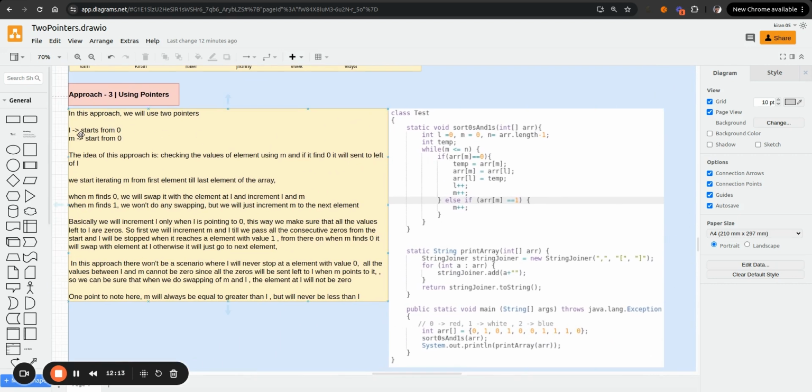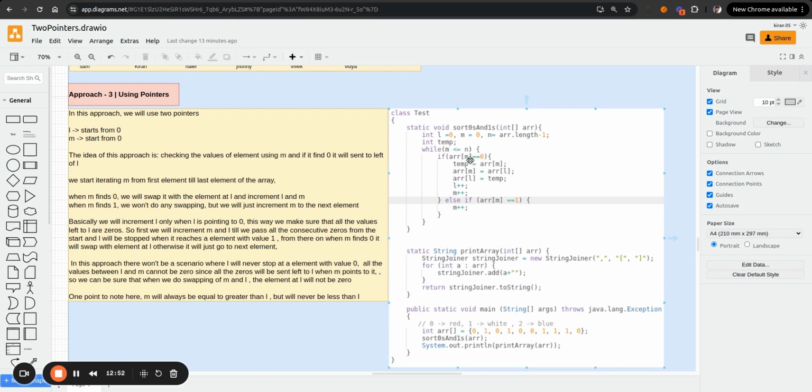We are just using this L as a marker between zeros and ones, and we are using this M to make sure that zeros go to the left of L and ones will be to the right of L. Yeah. So this solution is a stable sorting algorithm, because we won't lose any relative order within a group. This solution will also have a time complexity of big O of n, because we are only checking each element of the array once.